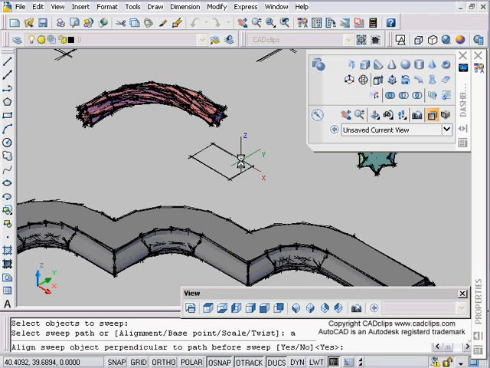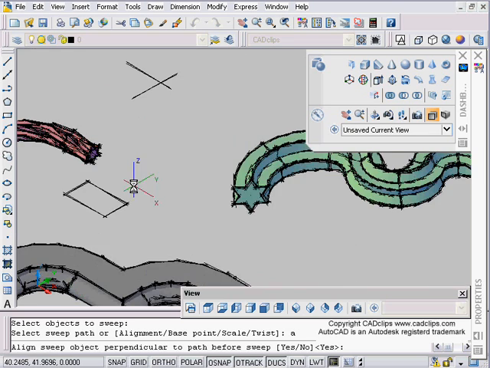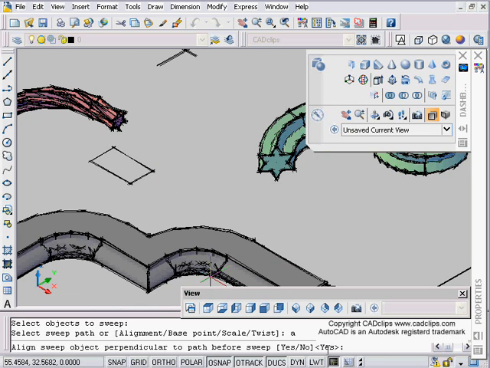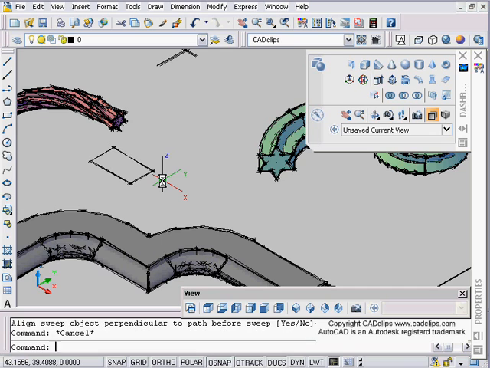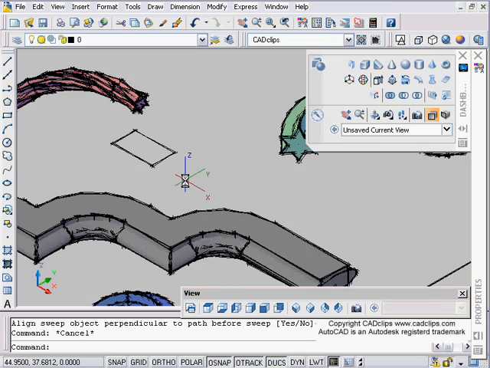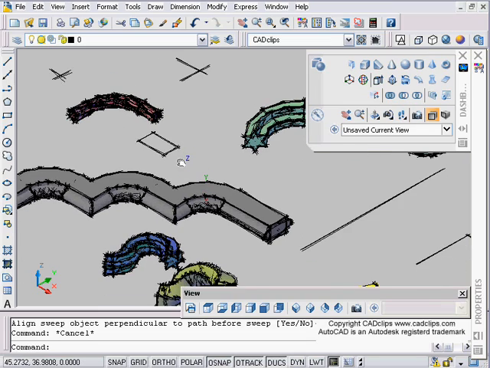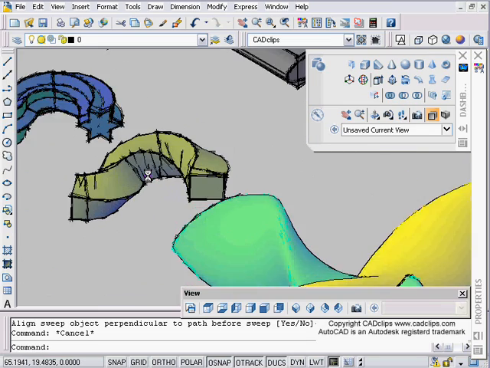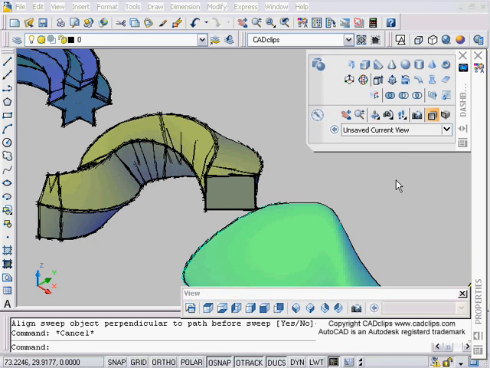That's probably the new part. So your profile can be laying down, and your path can also be laying down. They don't have to be relatively placed. And otherwise you can say no, and then it will take the object and leave them relative to one another and do the sweep that way. So you have that alignment choice that you can make.